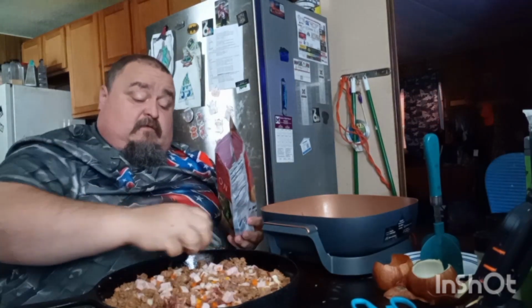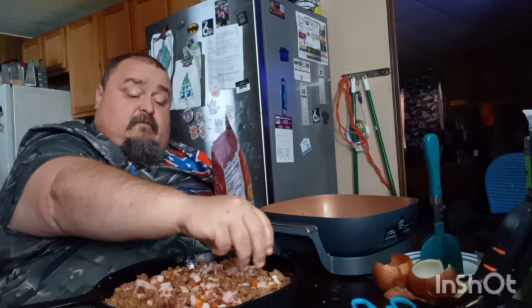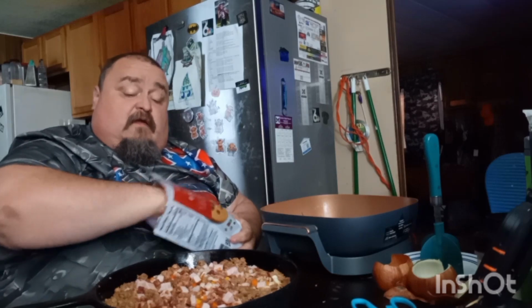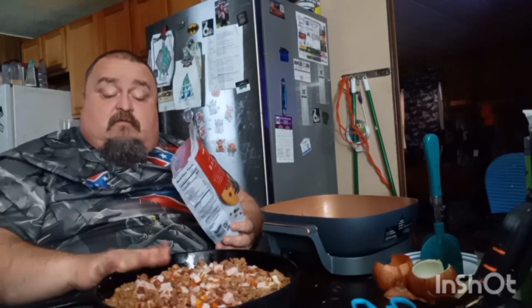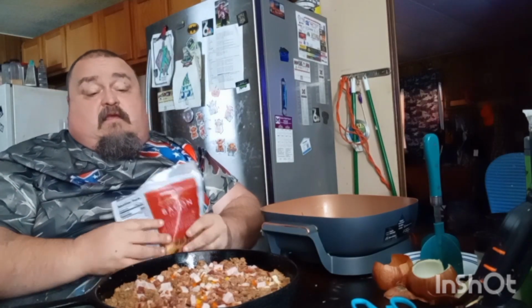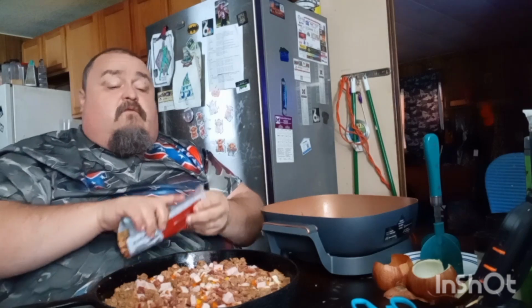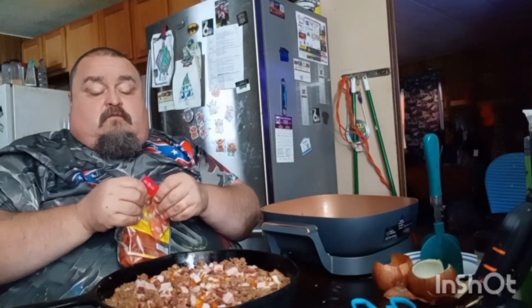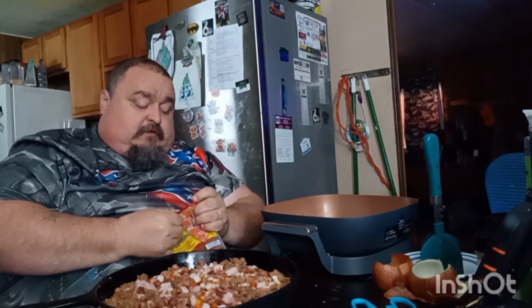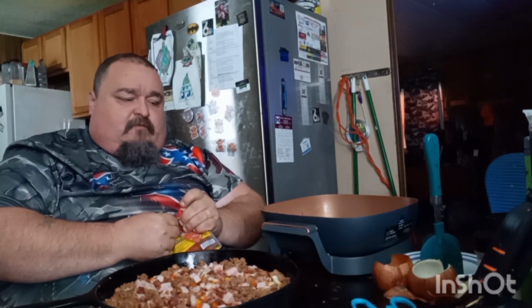Get our bacon from Sam's. We like their bacon there. The only thing is you have to put it in the refrigerator after you get it. Keeps it fresher. And it says refrigerate after you open it. We always put it in the refrigerator, even if we didn't even have it open yet. Still goes in. Uncle Hubba went down to the dollar store and got some pepperoni.